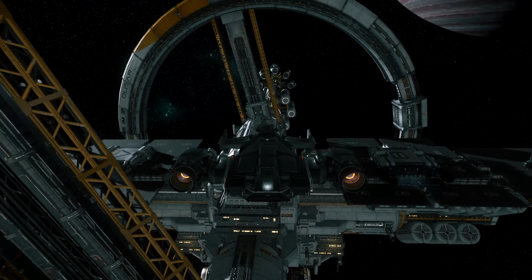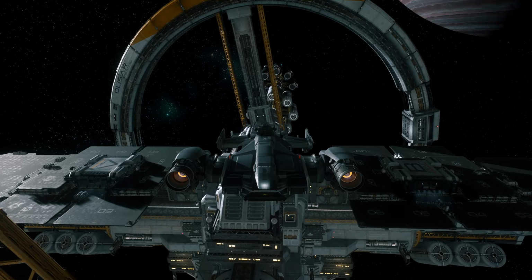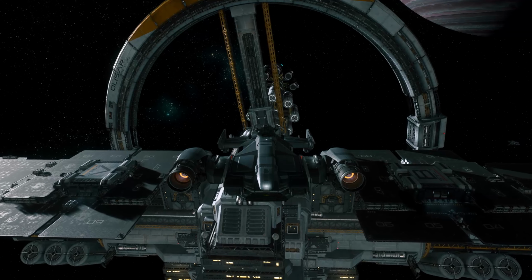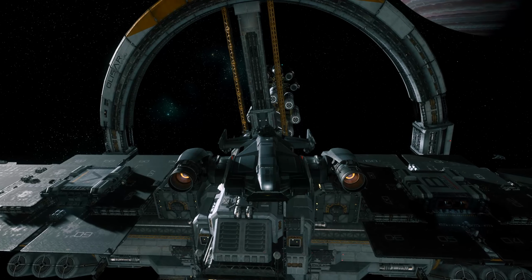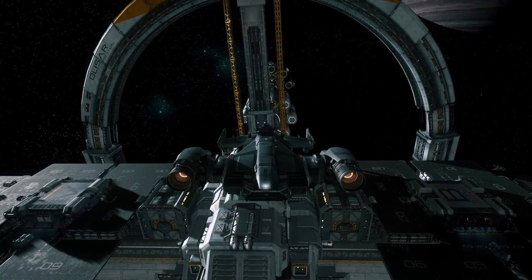What do you guys think of the Cutty Black? Do you enjoy this ship? Is it one of your favorite ships? Do you agree it's probably the most premium starter ship out there, because you can always buy it and it's right around $100? Let me know what you think about the Cutty Black.